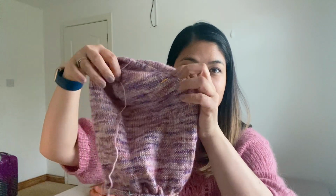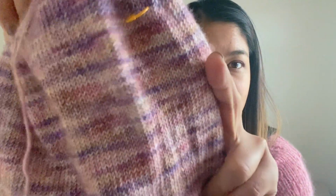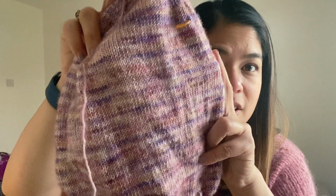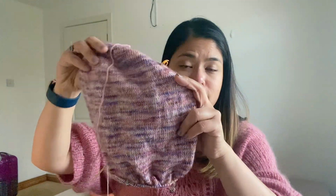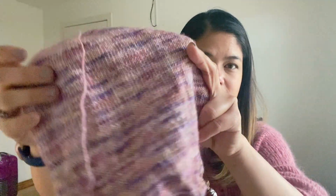It's really good. It is stockinette in the round. I don't really know what else to say about this other than here she is. Just a few more inches, and the color is still beautiful. I thought that I might have to do helical knitting in case the color pooled in a wonky or unattractive way, but I think the color looks fine. I don't think I have any pooling issues, and I'm really happy about this.